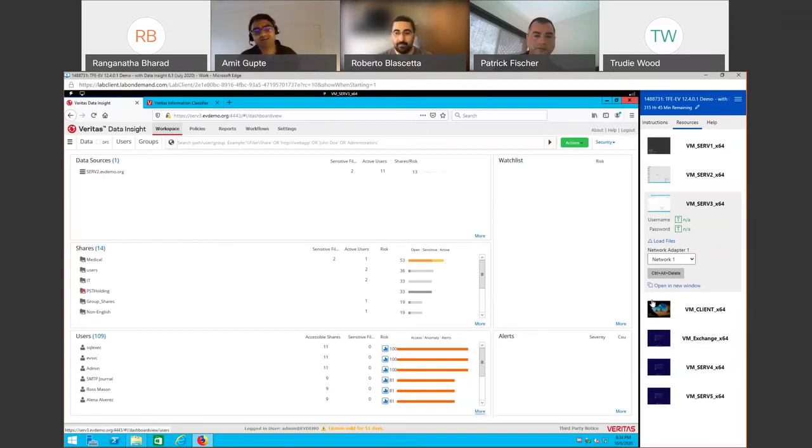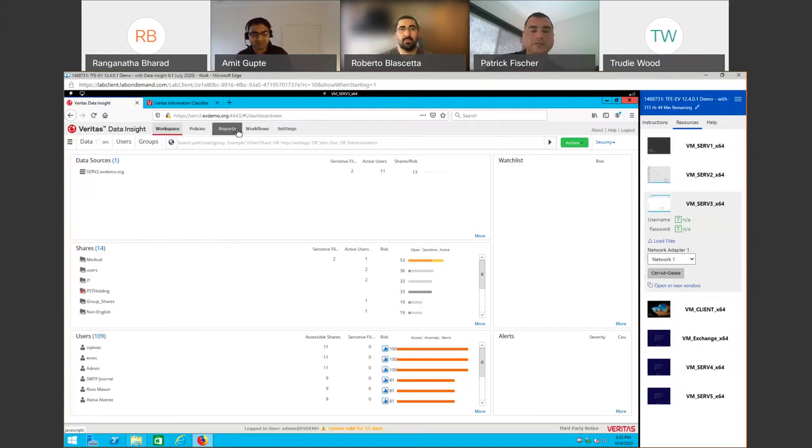Ranga, there are a couple of questions that relate to this risk profile, and I think it's a good discussion point. The first question is curious to know how antivirus or malware software like Trend or any other software reacts with Data Insight. Does it see it as a safe process? I'm going to take a stab at it. Yes, Data Insight being a process that runs on the management console, it will be a safe process.